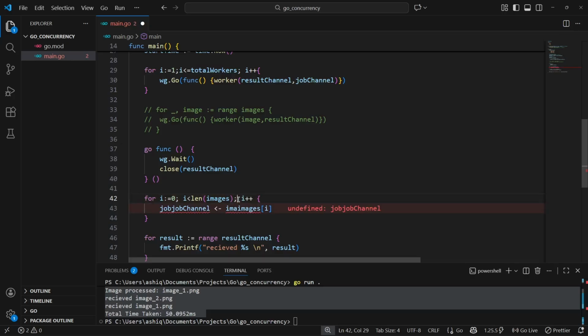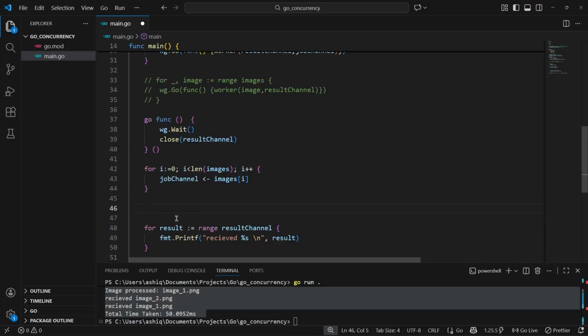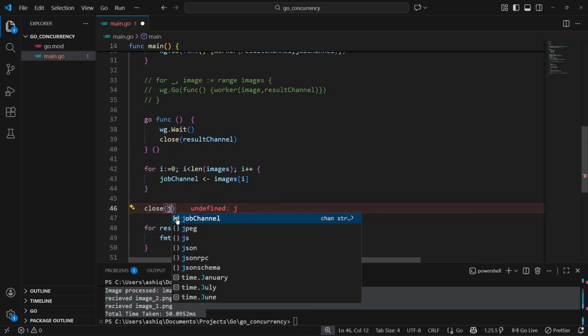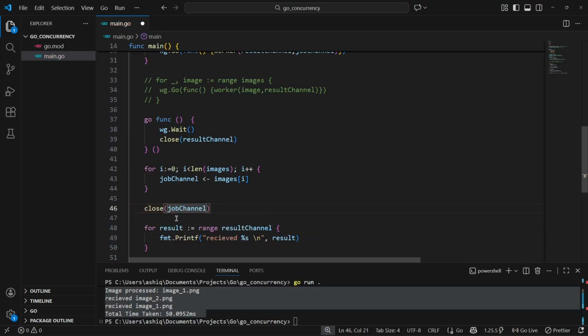There we have it. So then we are launching our images using that job channel to the already launched Go routines. And because we are sending things to this channel, we also have to close it. So next we're going to call close, and to this we're going to pass our job channel.